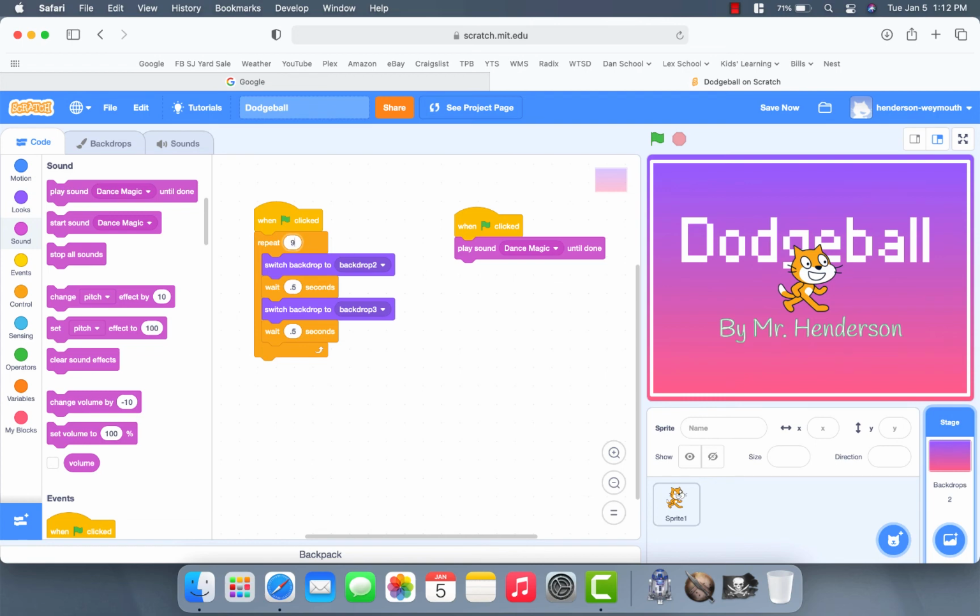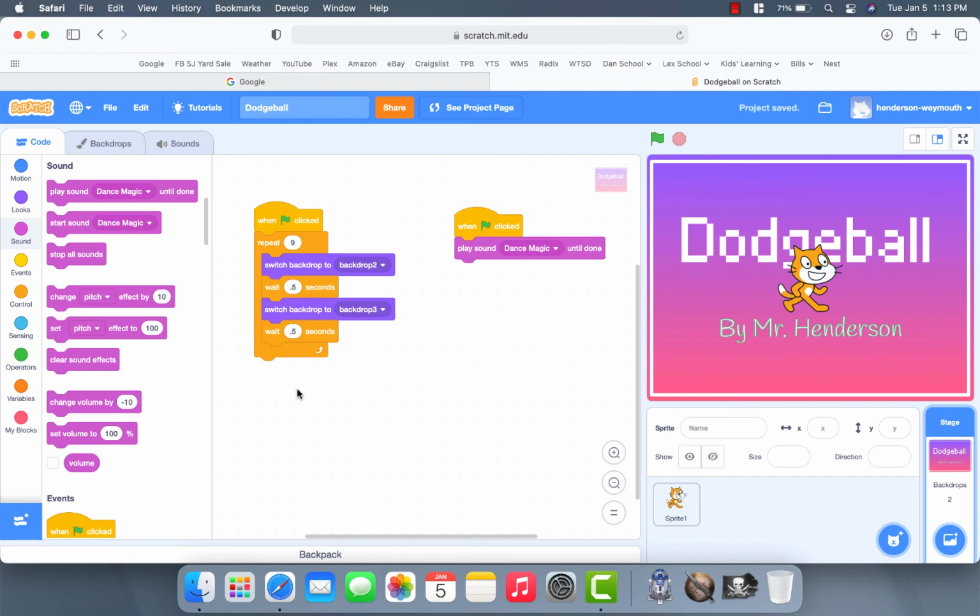So I think I could probably just change mine to 9. If this doesn't work, it'll only be 8. And if I just repeat that 9 times now, it should match up pretty closely. Let's give it a check again. Perfect, right? And I didn't even plan that. It just happened to be that it was the perfect amount of time that it fits, and I love it. So this backdrop is done.